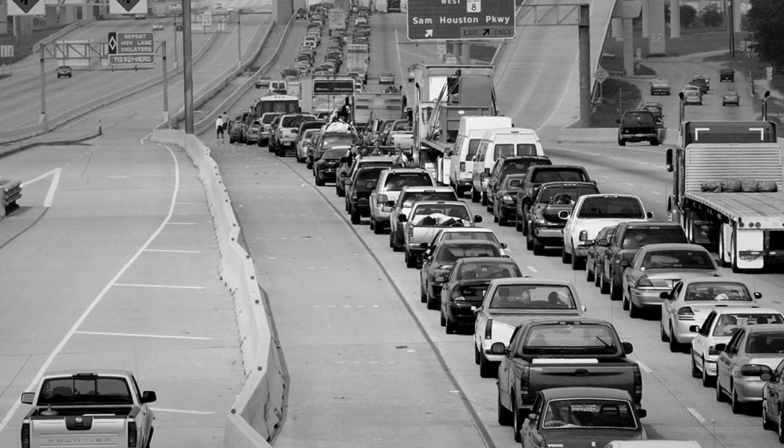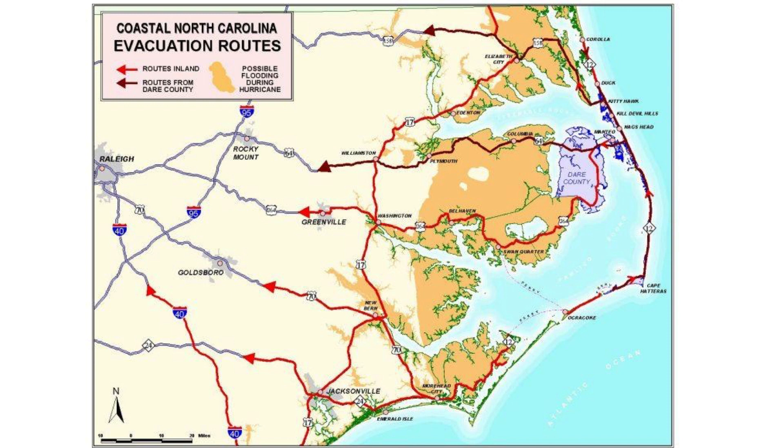When you do have to evacuate, you're going to want to make a plan, because you don't want to end up in a traffic jam trying to get away from the coast at the same time as everyone else — especially if your city didn't plan it well and only kept one side of the highway open. You want to have multiple evacuation routes when leaving your city, town, or county, away from the coast or a low-lying area if you have a hurricane, tropical storm, or tropical depression heading in your direction.